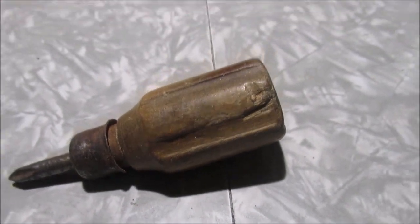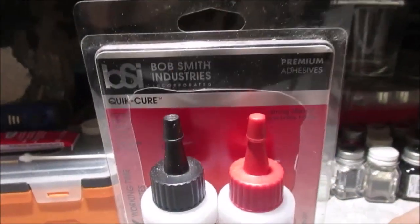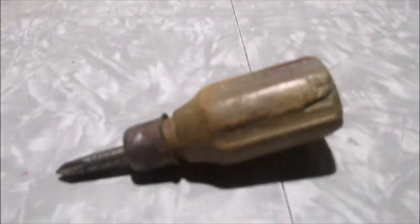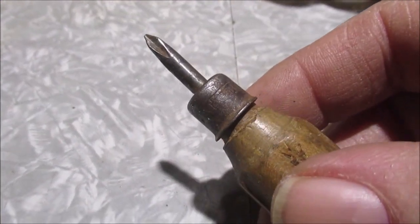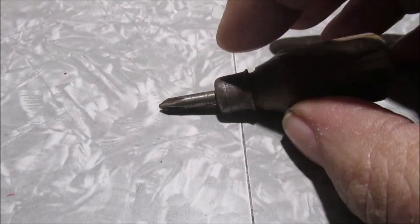I don't get paid to show this stuff. But I have done some really neat stuff with that, like when you hold your ferrule on. Now, there is writing on the shaft that says like Phillips number 1 or 2, whatever. But this will come off.